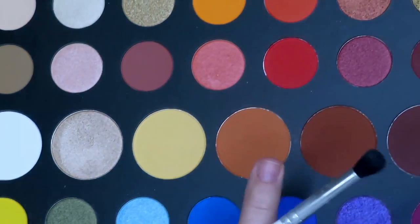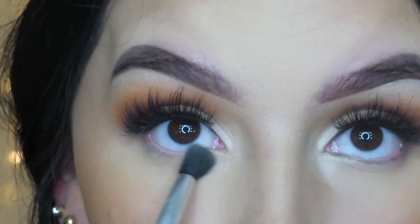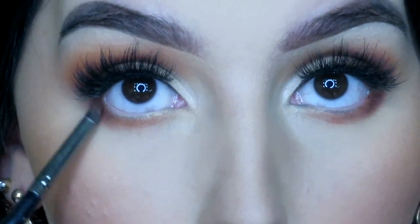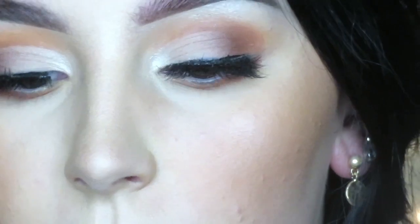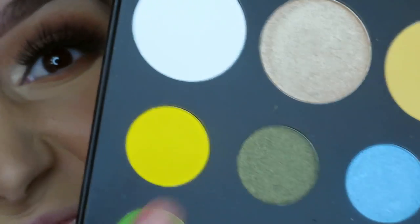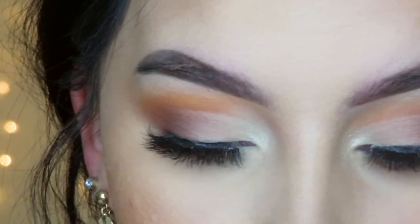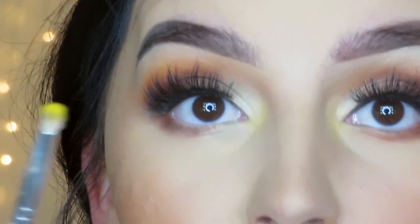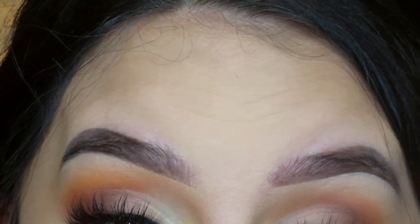I'm going to go back in with this one, then I'm going to go on with this one, and then this one, and then this one. Same thing as last time. I'm just doing it on the lower lash line. Back in with this, another fluffy brush. Just gonna go back in with that yellow shade and blend all those edges out. Okay, so here is the pop of color. I'm gonna go in initially with this one, and then I'm gonna go in with the yellow for the pop of color, with this one first. And next I'm also going to hit it over here.